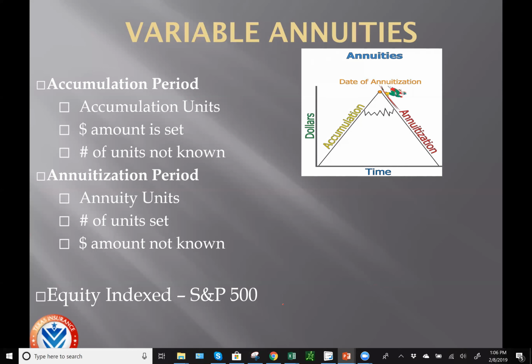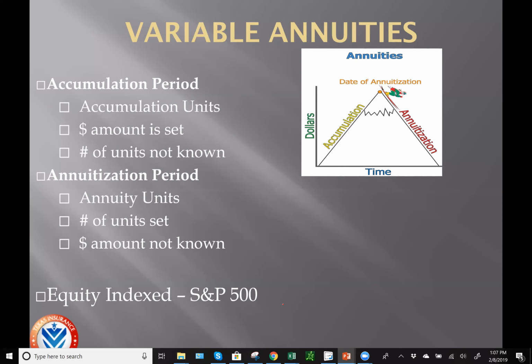Remember, with variable, you have to have your life license and a securities license. That securities license is registered with FINRA, formerly called the NASD, and the oversight is the SEC. You, as the insured, are going to get to pick the underlying investment of bonds, stocks, or real estate. Since you get to pick it, that means there's no guarantee of a return, so no guarantee of cash value. We know the funds are kept in a separate account, not in the insurance company's general account, and we know it serves as a hedge against inflation.